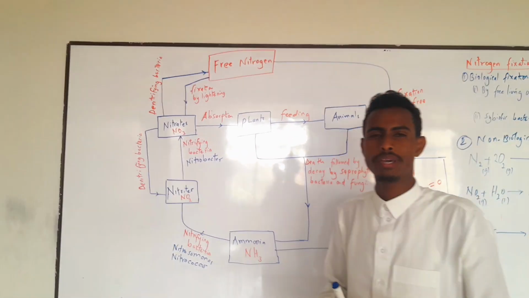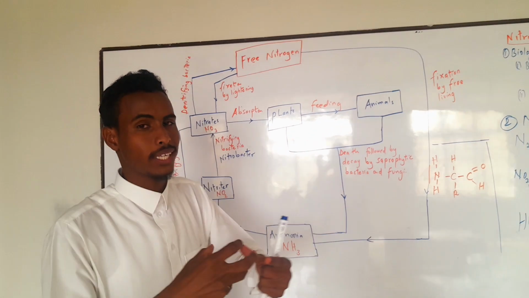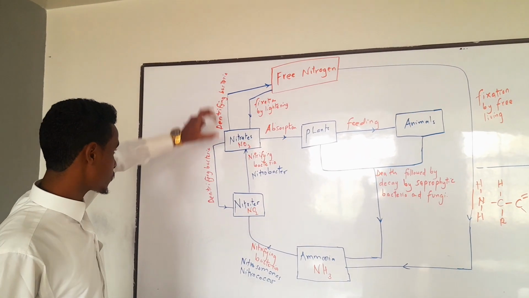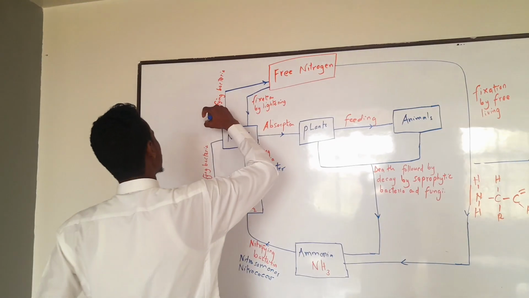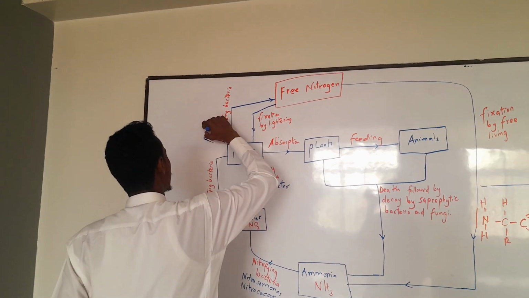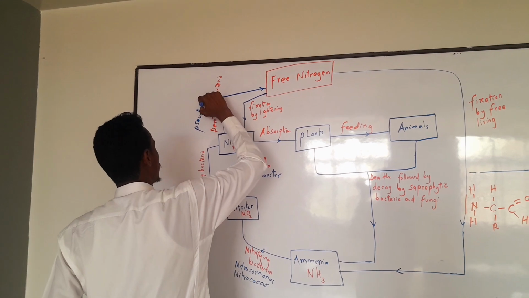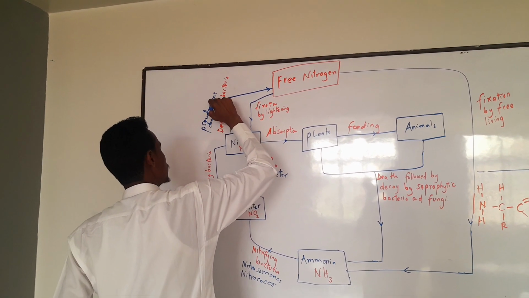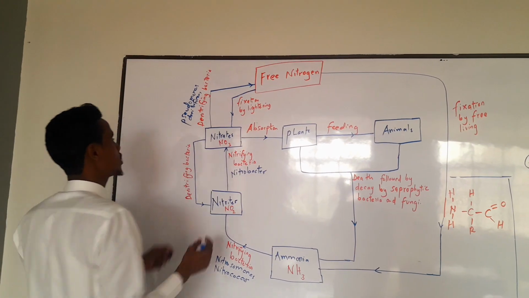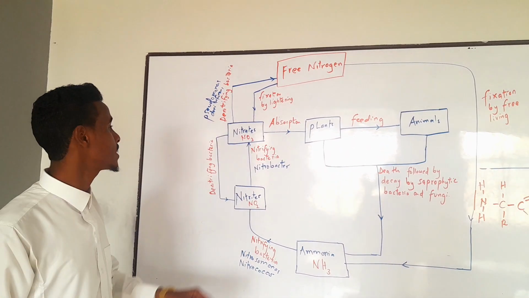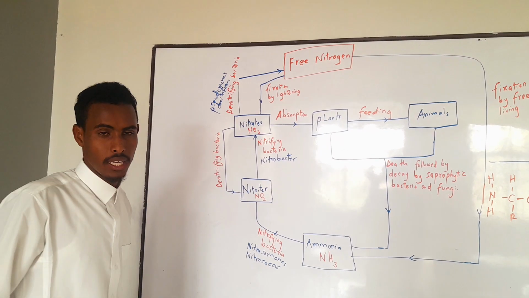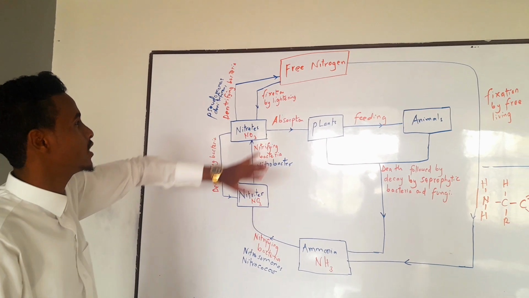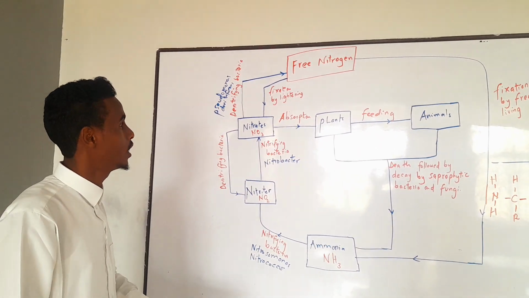That is, how can we make nitrates back to nitrogen? By removing the oxygen combined in it. This is done by Pseudomonas denitrificans. This is the bacteria that reduces the nitrates into nitrogen. As you can see, the cycle keeps on repeating itself. Again, the free nitrogen undergoes the same whole process.